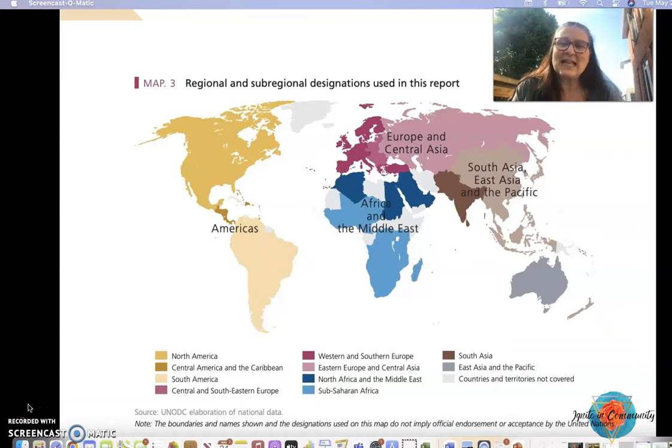Today's talk is the last of my four-part series on human trafficking. In the first two talks, the focus was on general patterns of trafficking, looking at who the victims are, who the offenders are, methods of trafficking, different forms of trafficking, and global patterns. The last talk I just did was on two of the areas that the United Nations has identified as areas that should be addressed to combat human trafficking.